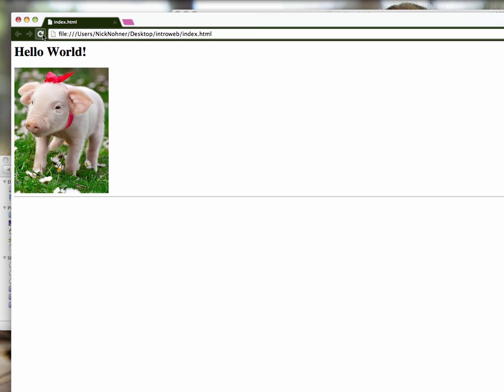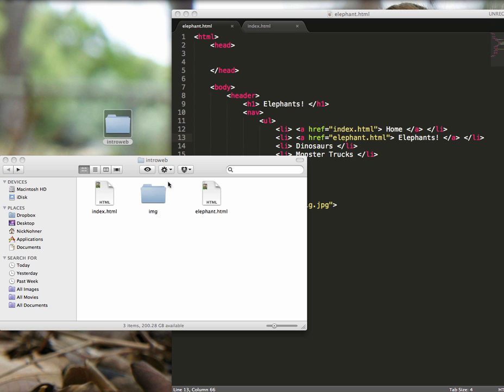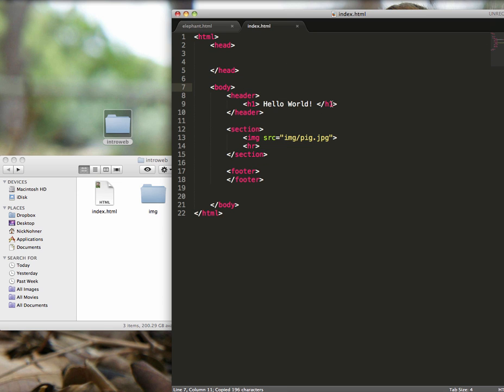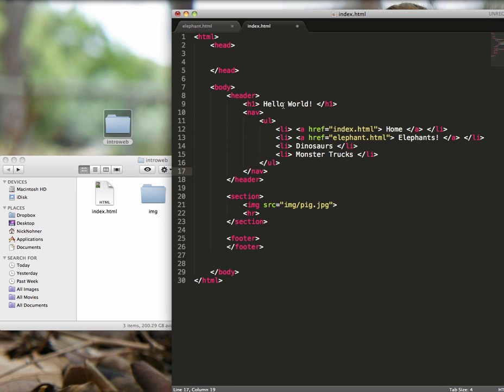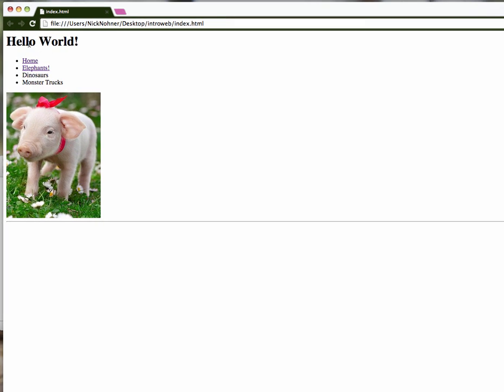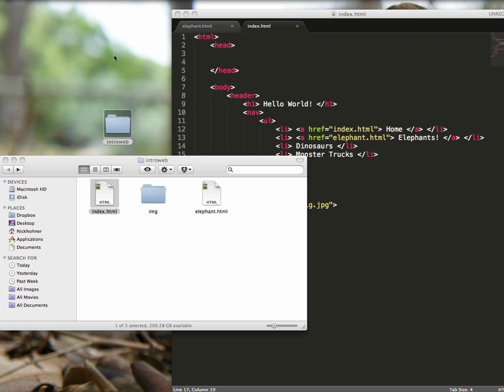So this was our old website. Oh, this is our index.html. If I want this to work for both of them, I'm just going to quickly grab all this and copy and paste it into our other one as well. So now they both have that item. Okay, cool. So I have my landing page. This is my index.html. And if I want to go to the elephant page, I just click, and here I am at elephants, right? And I can go back and forth between them.